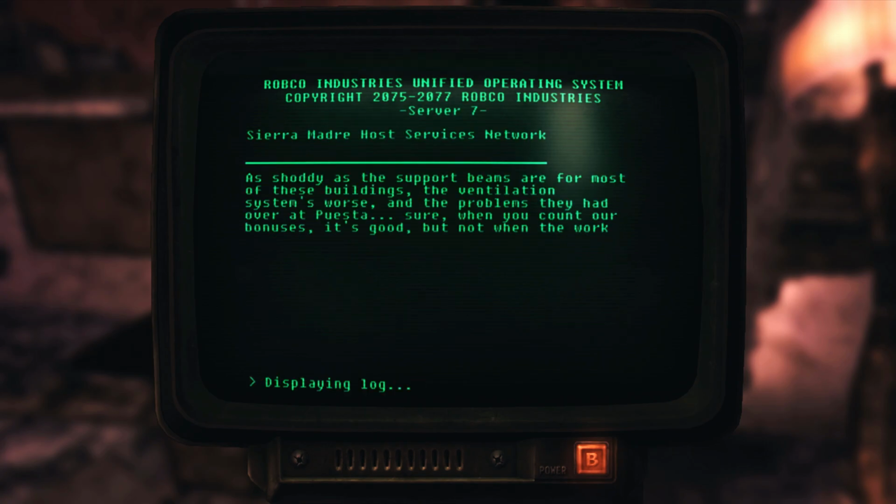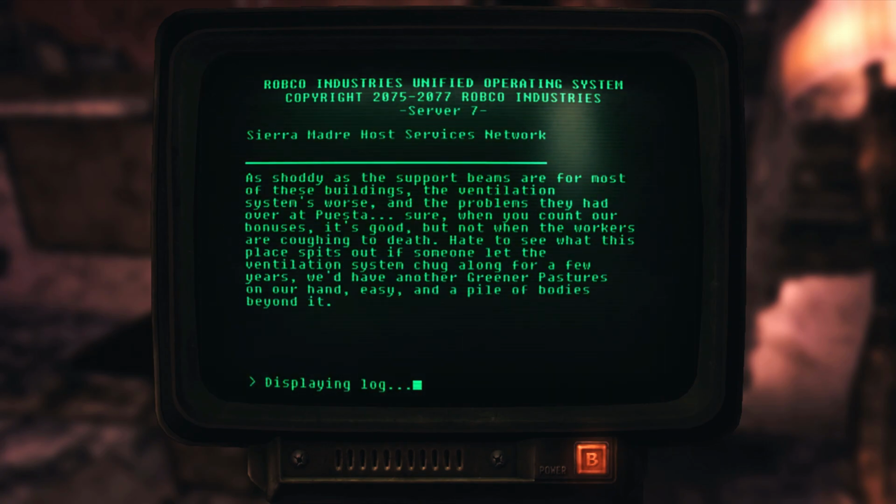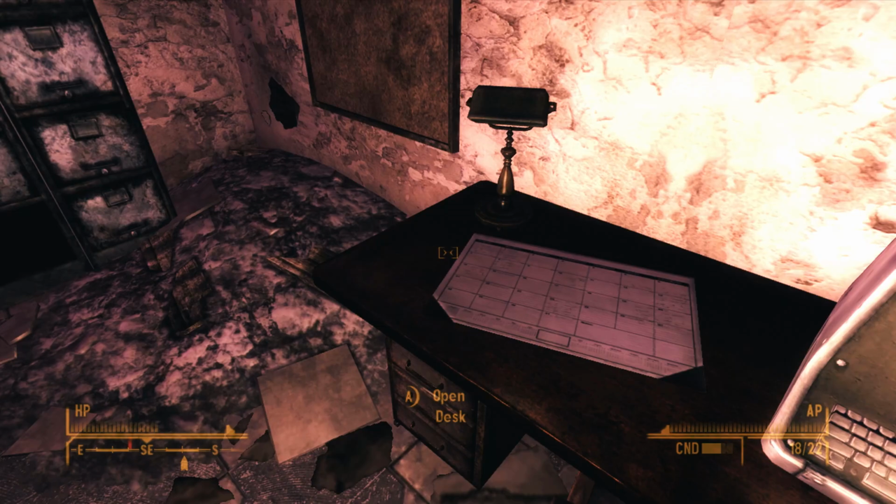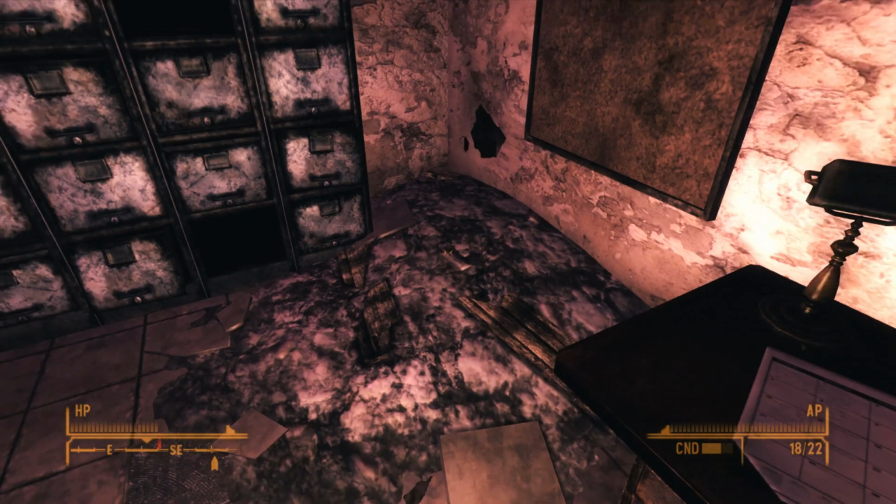Infrastructure. As shoddy as the support beams are, most of these buildings, the ventilation system's worse than the problems they've had over at us. Sure, when you count over the bones it's good, but not when the workers are coughing to death. Hate to see what this place spits out if someone let the ventilation system clog up for a few years. We'll have no greener pastures on your hands, easier pile of bodies beyond it.